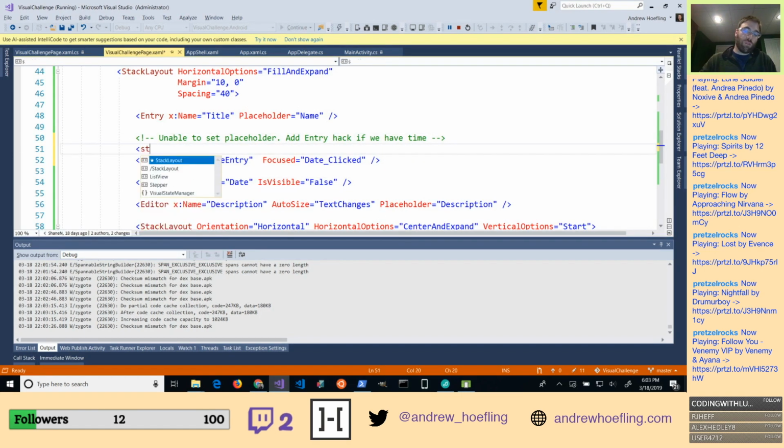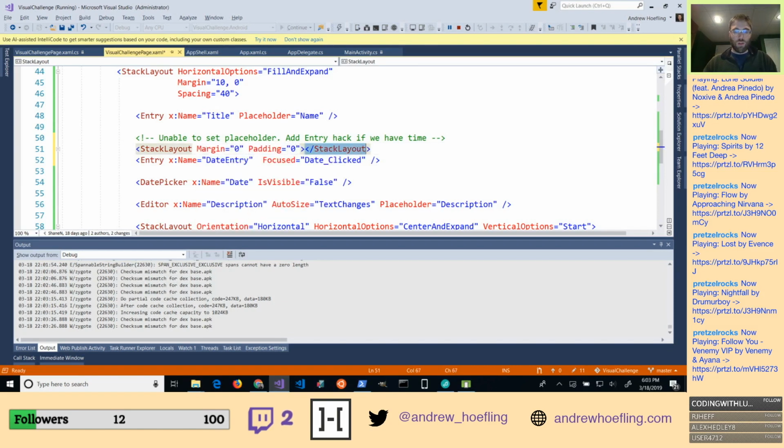And I could just set this, sure, padding 0. That's kind of hacky, but it'll work, or should work at least. It'll probably make me a liar.